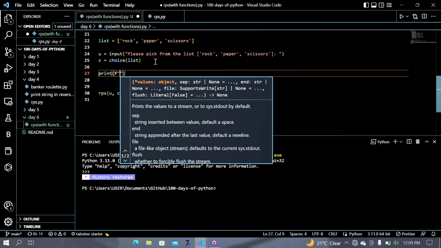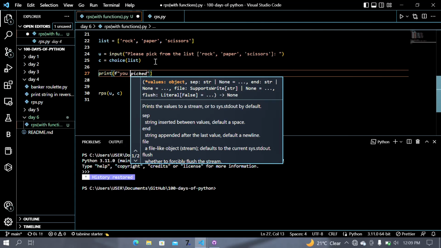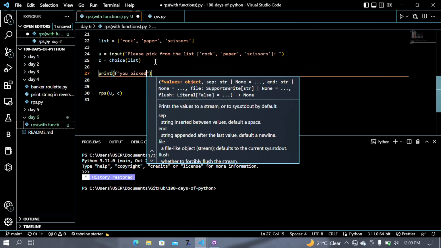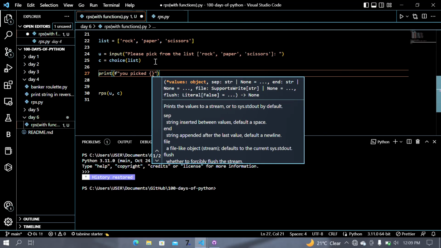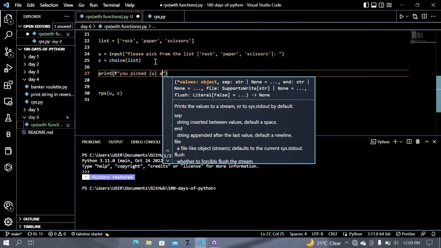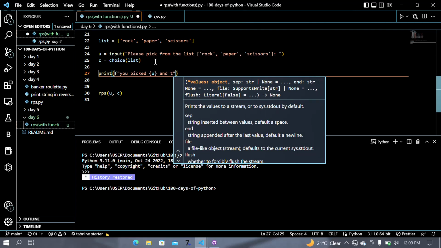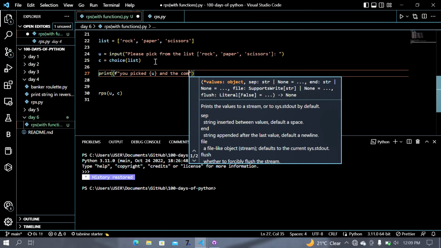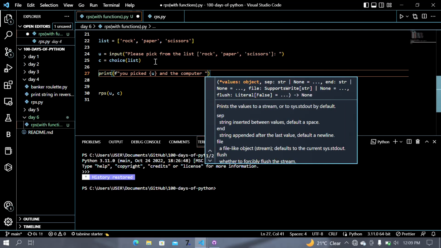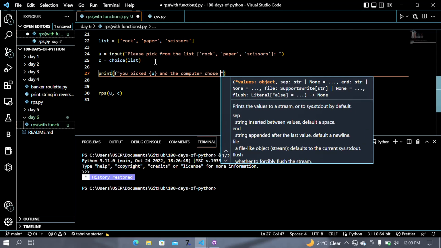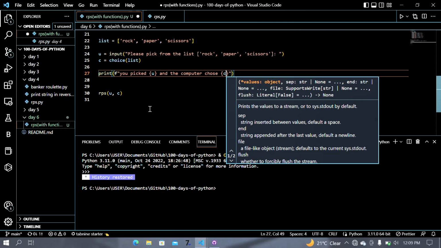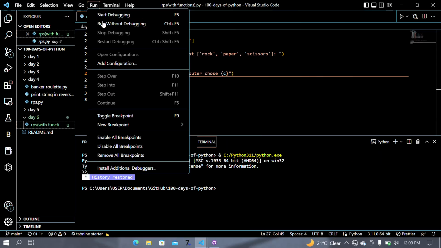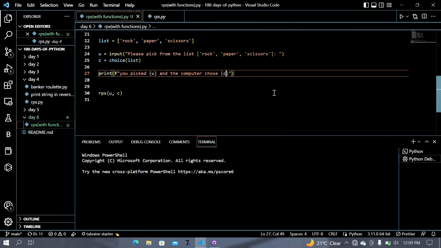We're going to say, you picked, curly braces, I'm going to call the user speak, and the computer chose C. Alright. So let's save this and let's run our program.